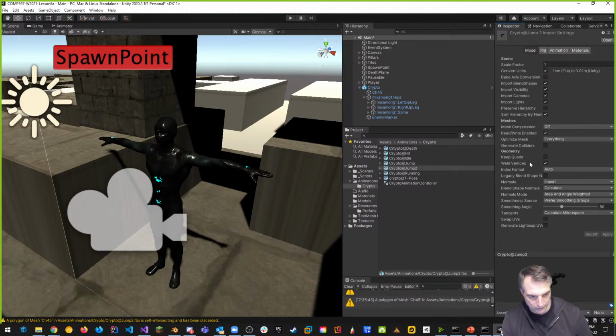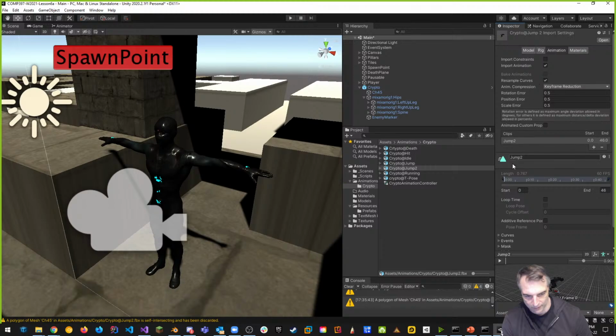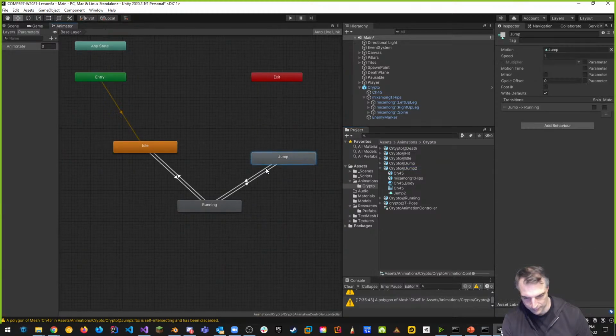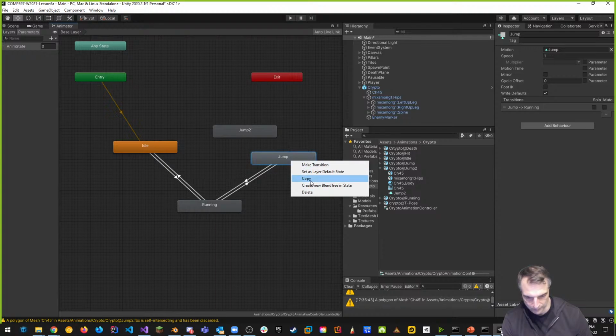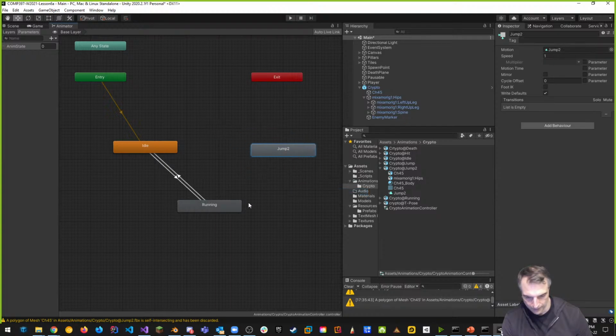And then what we want to do with read write enabled is redo the state machine in a second. So let's go back, and I want to go to animation. This is the animation here. And I want to pull jump 2 in there in the state machine. So in the animator now, instead of jump, let's pull in jump 2. There's jump 2. And let's just get rid of jump. We have to make some adjustments. And then let's make a transition from running to jumping, from jumping back to running.